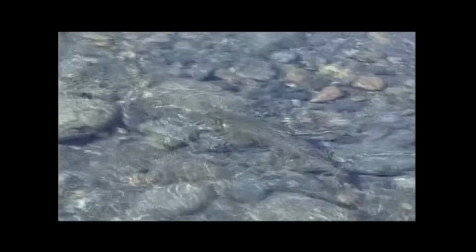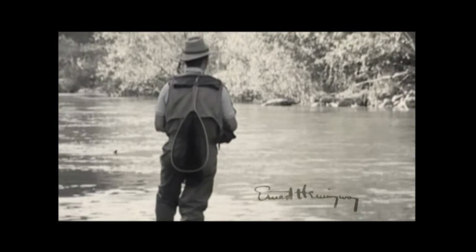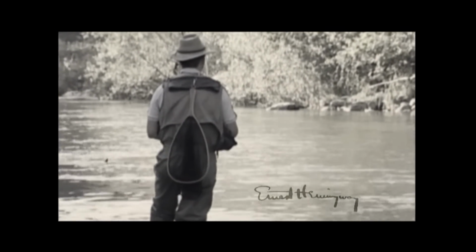In it flowed a lovely trout stream, and there was not a farmhouse in sight. I jointed up the rod, and while Mrs. Hemingway sat under a tree on the hillside and kept watch both ways up the valley, I caught 4 real trout. They averaged about 3/4 of a pound apiece.